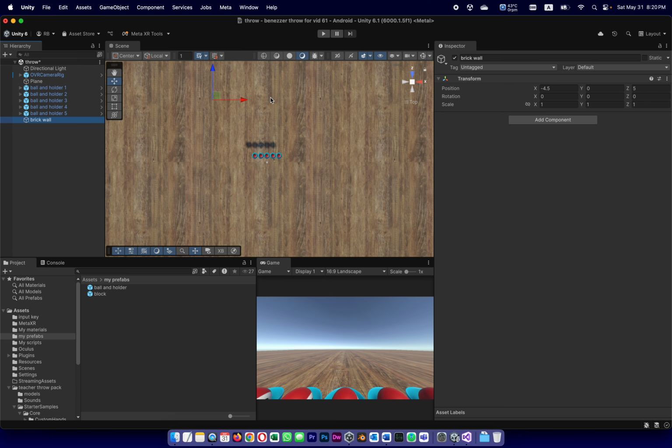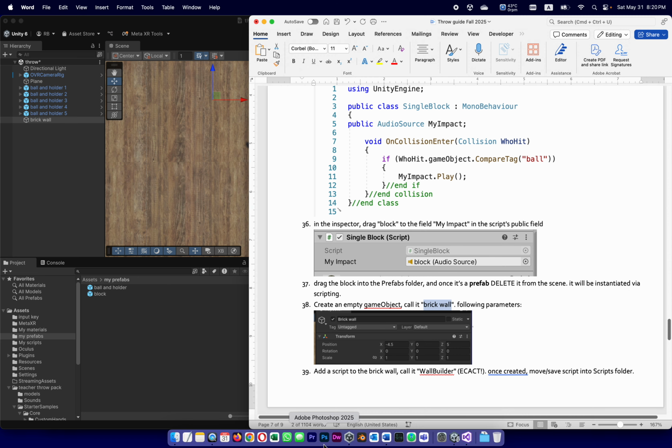Now, it's in front of me, but a little to the left, because it's going to grow to the right and eventually become centered. The script is going to make sure that it's always centered in front of me, but it's 5 meters ahead of me.